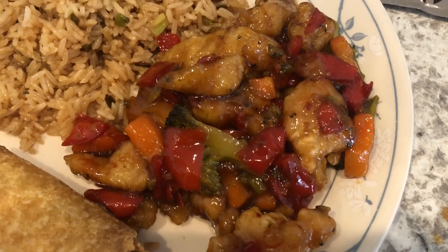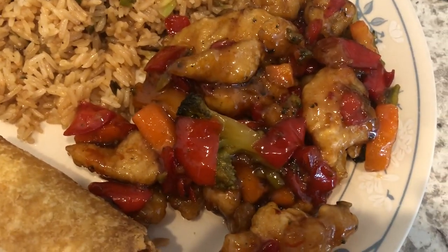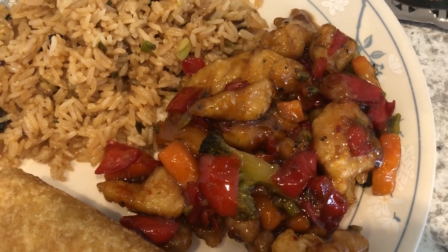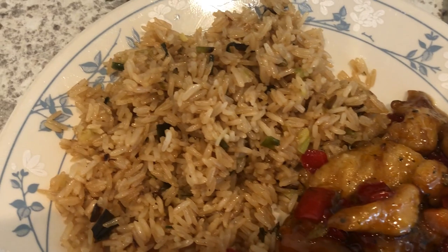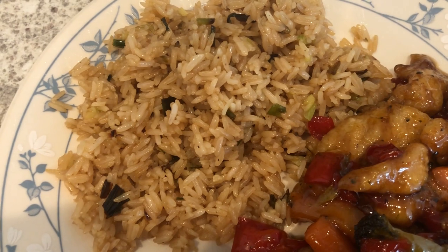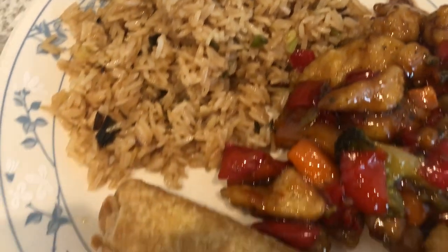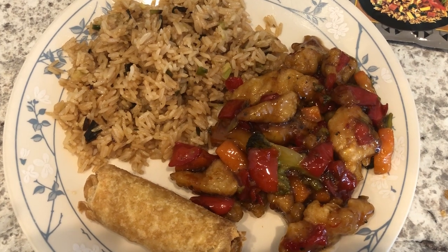Here is what our plate looks like — it looks really good! I tasted just a little bit of the chicken and it's a little bit sweet. I'm not a big sweet-meat person; I prefer more savory, but it's lightly sweetened. Here is the fried rice — it looks like it's from a restaurant. I've tried Kikkoman fried rice seasoning before and it's really good, better than all the other brands. And here is the egg roll.